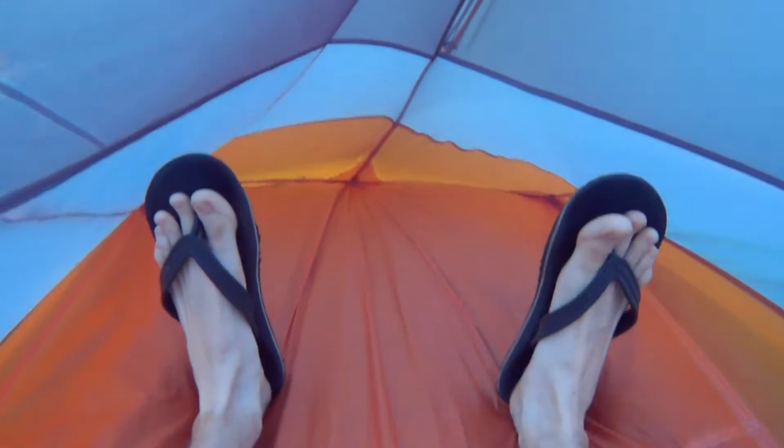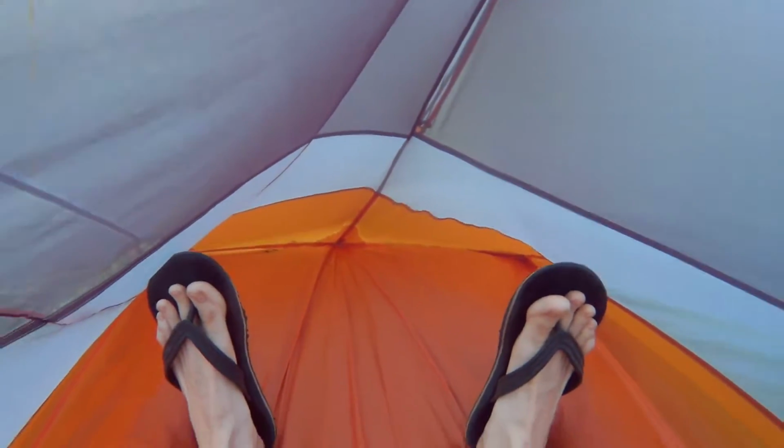But here I am. You can see I'm sitting about, I don't know, 1.5 feet away from the edge. My feet still have another couple of feet down there. I am sitting upright in my tent, so it's easy to change clothes, stuff like that in here. Plenty of room to sit up.